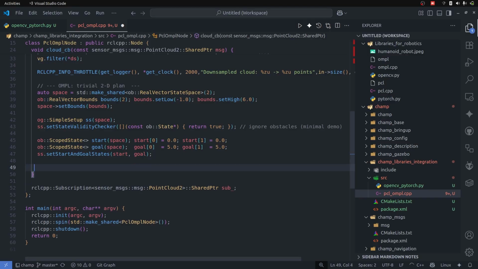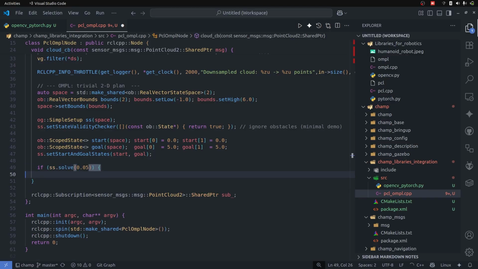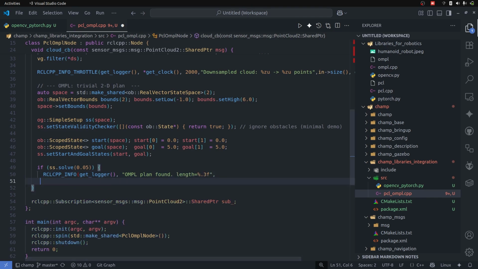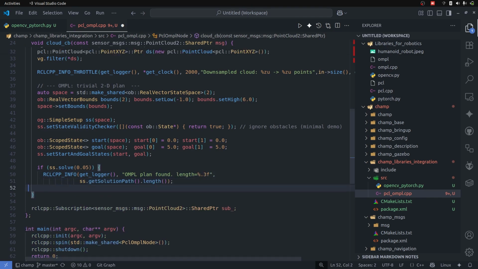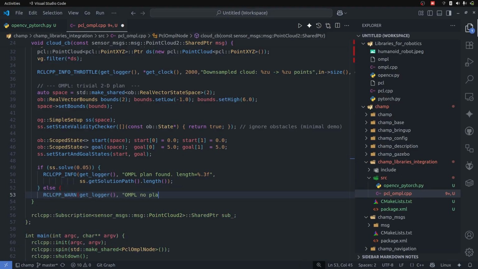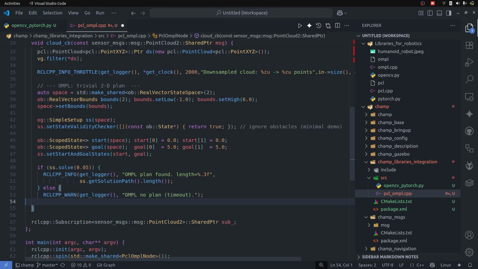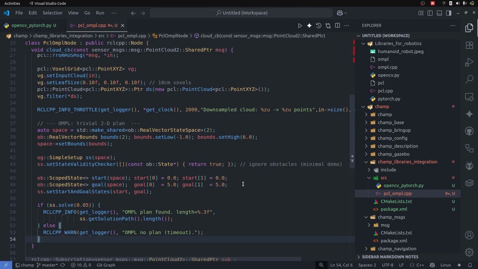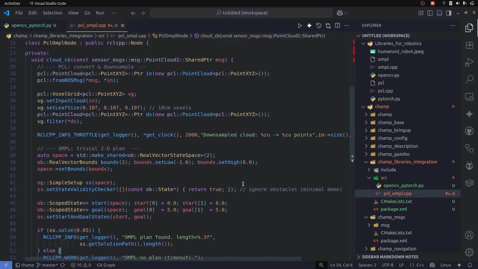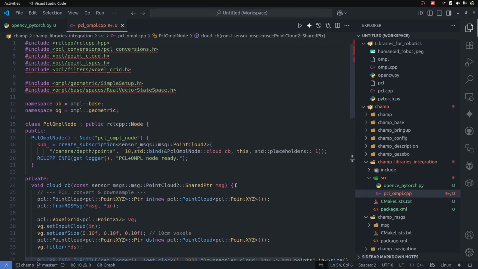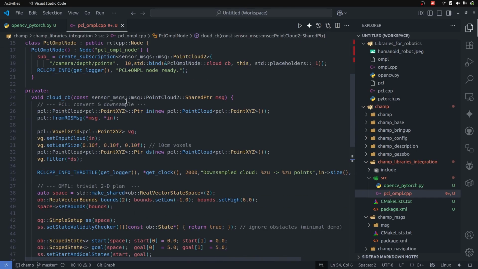Now comes the OMPL get solution function, which takes inputs and time, then replies with the result whether it has produced a plan within these constraints or it has failed. This is going to be a simple ROS log. Although there is not much happening and the actual functions are not called properly, I still just wanted to let you experience how you can work with the data from ROS2 with these libraries.